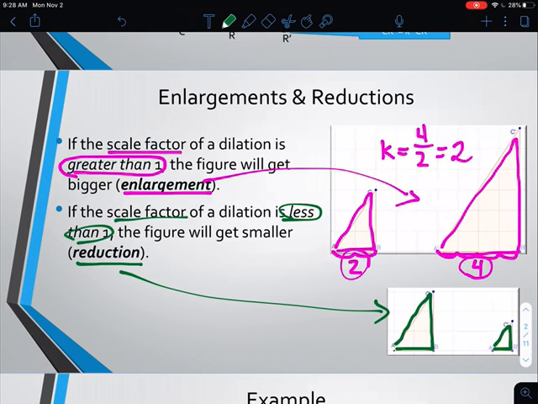So if I want to figure out, what's my scale factor for something like this? Again, we just have to simply count. So we find an easy length to count. If I use AB, AB has a length of 2, and A prime, B prime has a length of 1. So if I want my scale factor, image 1 over pre-image 2, I get a scale factor of 1/2. 1/2 is less than 1, so it reduced like we expected.